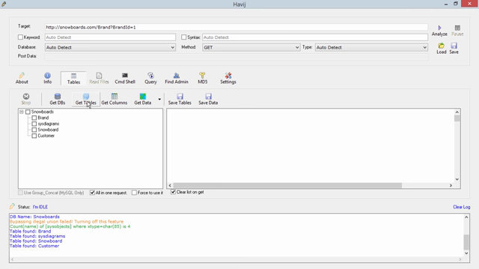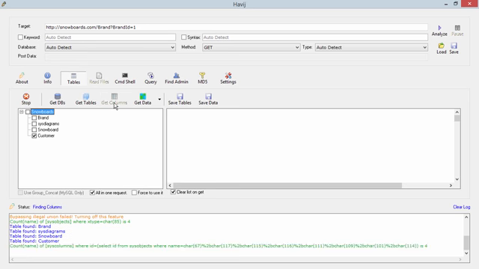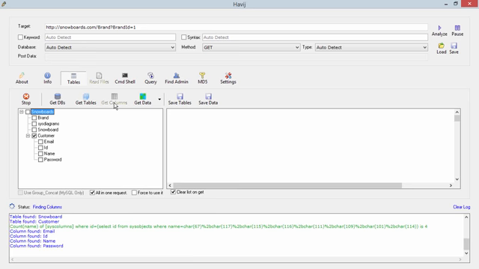Now I'm really interested in this customer table because it sounds like the sort of information that an attacker would like. So I've checked that. Let's now go and get the columns of that table. And here are our columns. This is pretty useful information. Now I, as an attacker, would like to get the email address, the name, and the password out of that database. Those 3 fields will do. Let's now go and get the data.